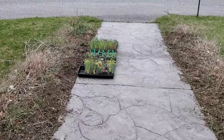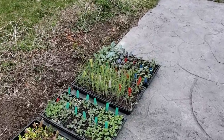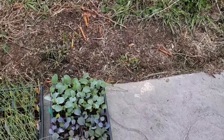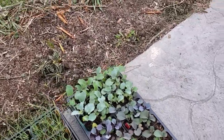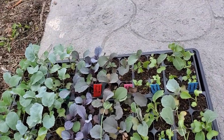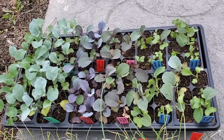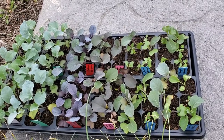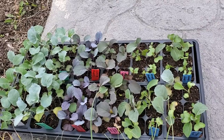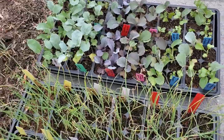Now let's go outside. I put them out in my front walkway here. We've been having a lot of clouds, which is fine — they did get some sun this morning so I'm keeping an eye on them. These are all brassicas: on the left there's cauliflower, then broccoli, and then a whole bunch of different kinds of cabbage. The ones on the right didn't have a great germination rate, so I reseeded a few of them, which is why some are smaller. I wanted to start hardening them off and they seem to be doing okay.